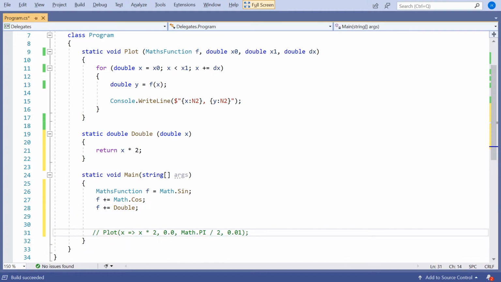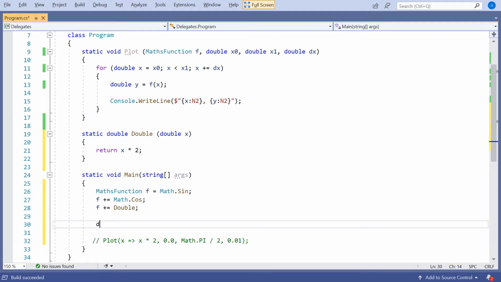And what will happen if I then execute that? So if I just say something like double result equals f of 2, then it will simply execute each of the three functions in the order I've declared them. So it'll do the sine and then the cos and then the double. But then the slightly odd thing here, which is why in these circumstances we don't really do that, it can only return one value.